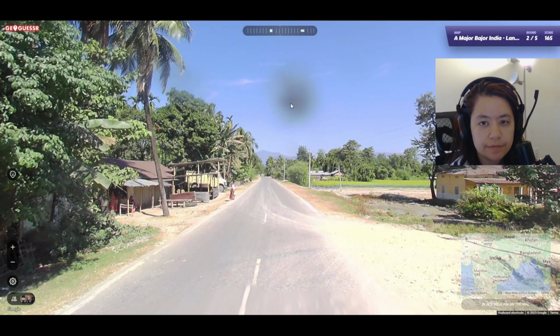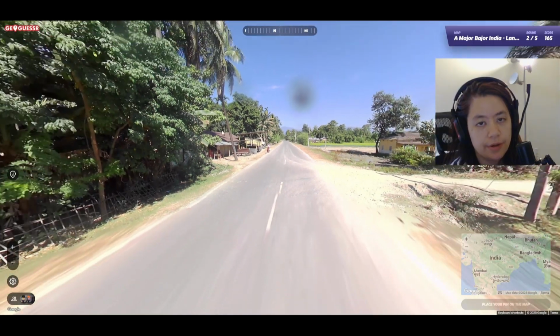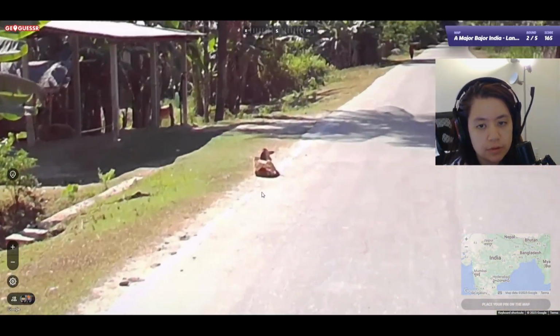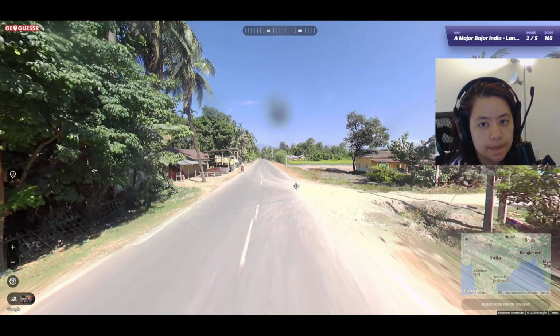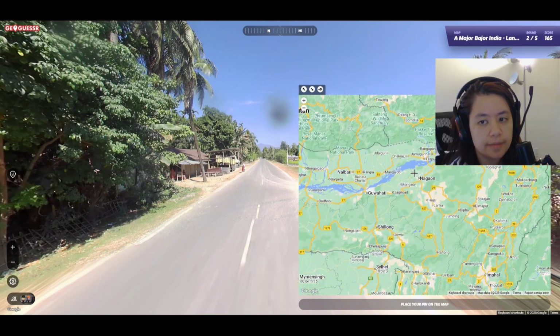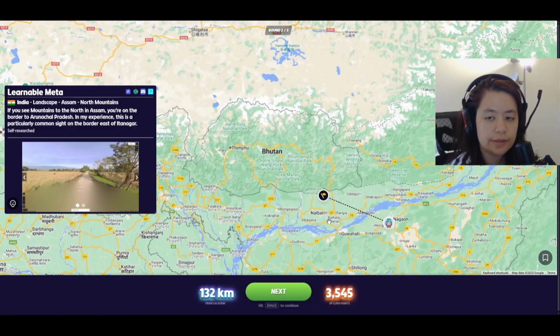We've got a little fly or dot on the cam. Big mountain to our north. Palms. Mountain to our north. I'm gonna go in Assam, but I'm not sure. Okay, I think we were in Assam.